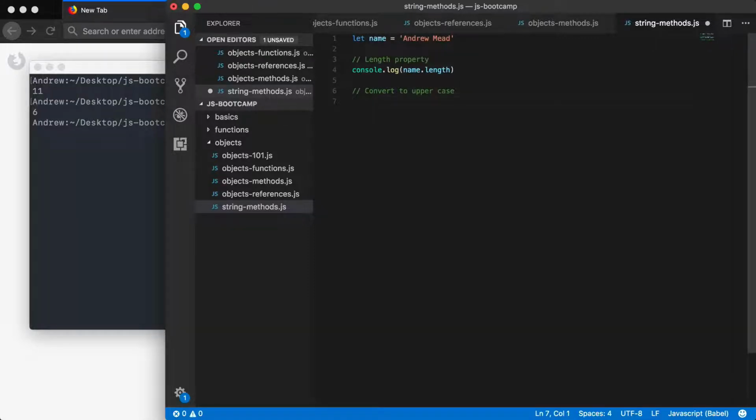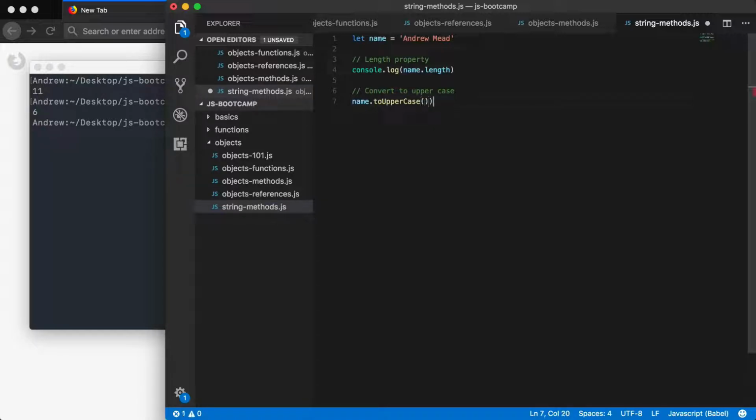Down below, what we're going to do is access this method. It is name dot, since we're accessing something on our string, and this method is called toUpperCase, capital U, capital C. Now this is not a property, it's a method, so we have to call it as such, and it doesn't take any arguments. All it does is it takes your string, it converts it to uppercase, and it returns that as the return value. So it's not going to change the name variable, it's just going to give us a new string that we could store, or in our case, we could just print it to the screen.